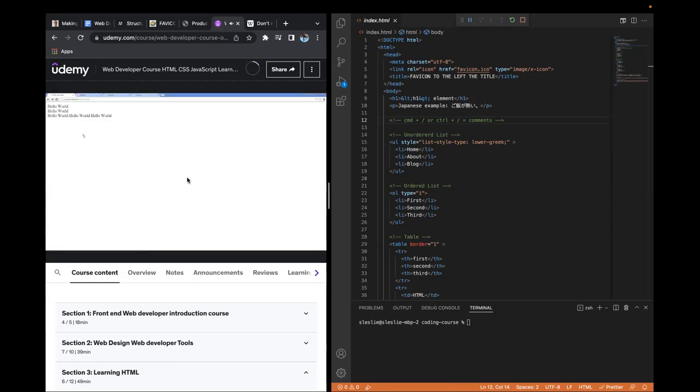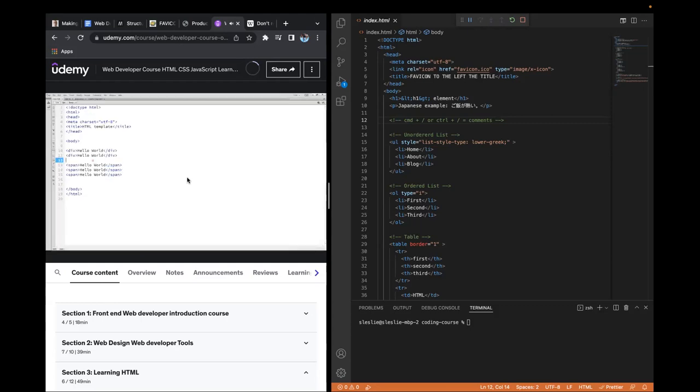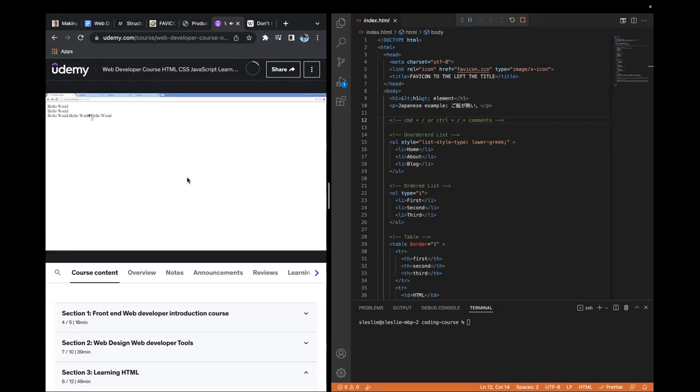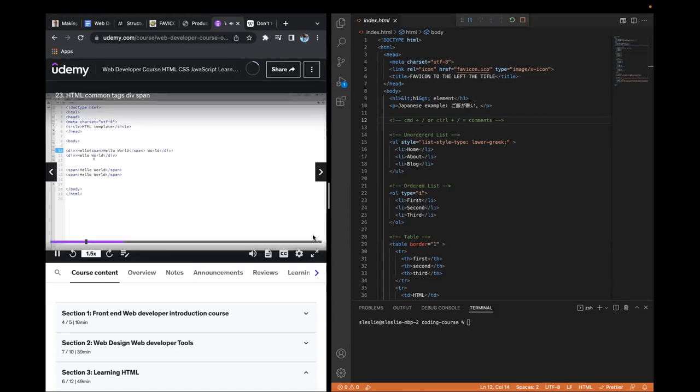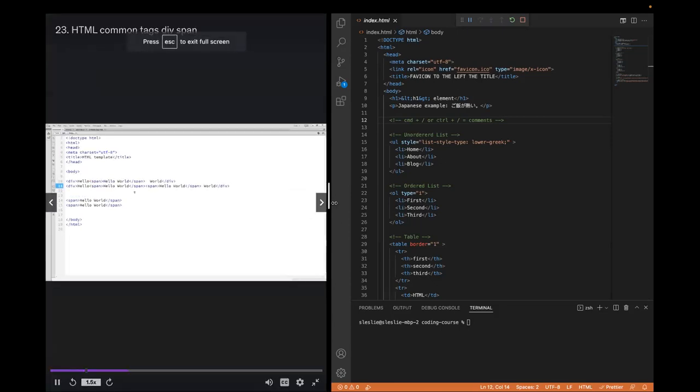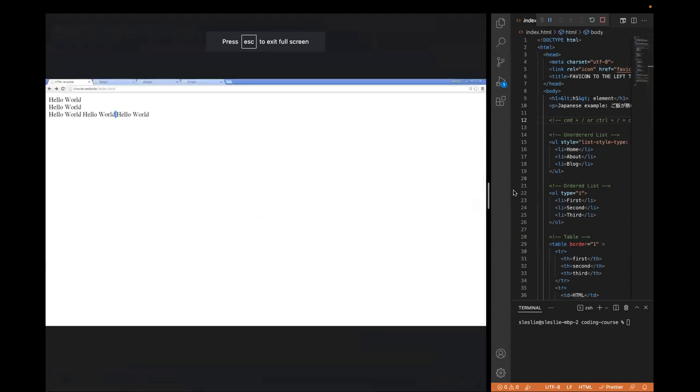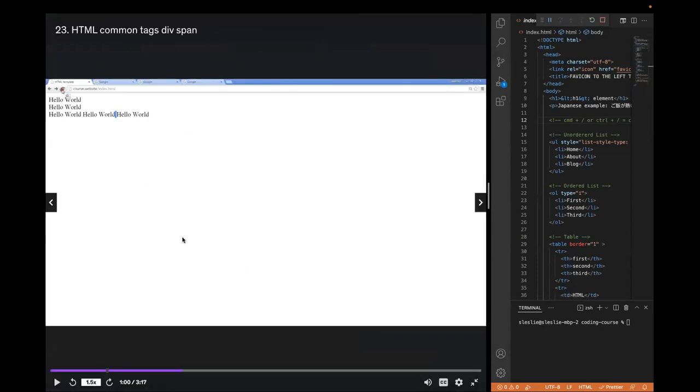And when we go over to refresh our page, we see what the difference here is. The block ends here, so the div would start and end, and it starts on a new line automatically, as opposed to span, which doesn't start on a new line, but you can see that it does include the spacing between the different elements. And you can also use them in combinations. We can have a bunch of spans within those blocks. All right, so let's mess around with this real quick.